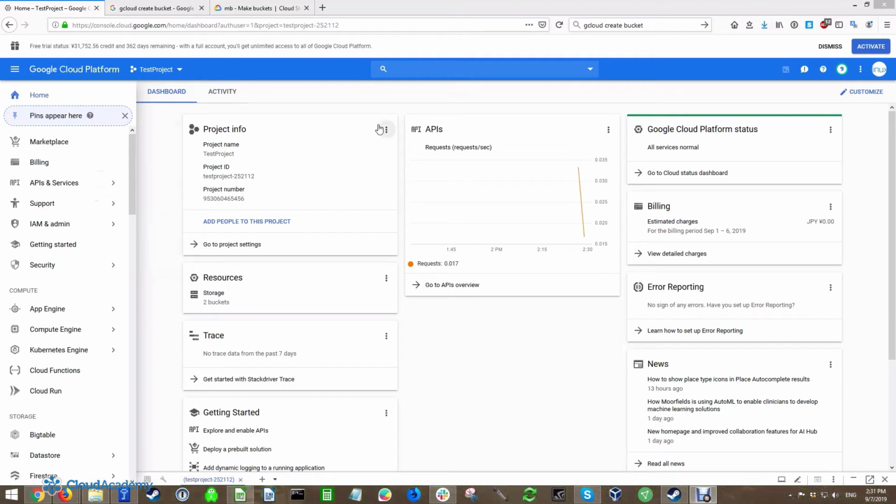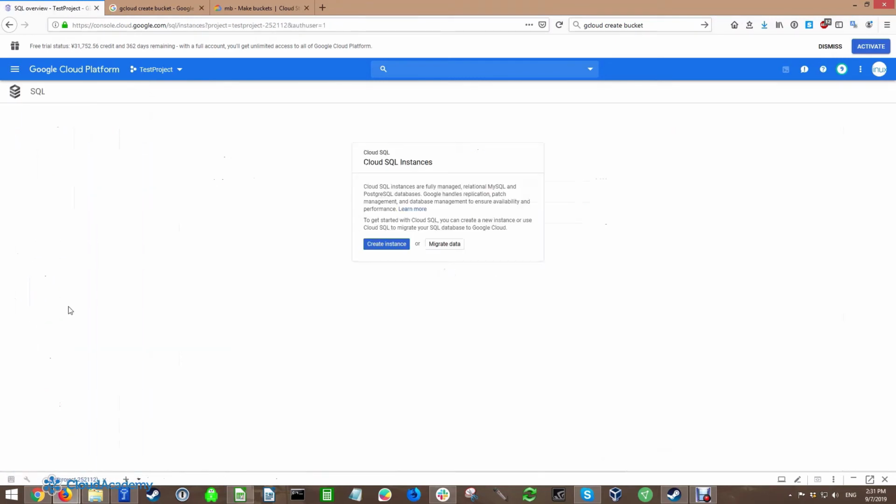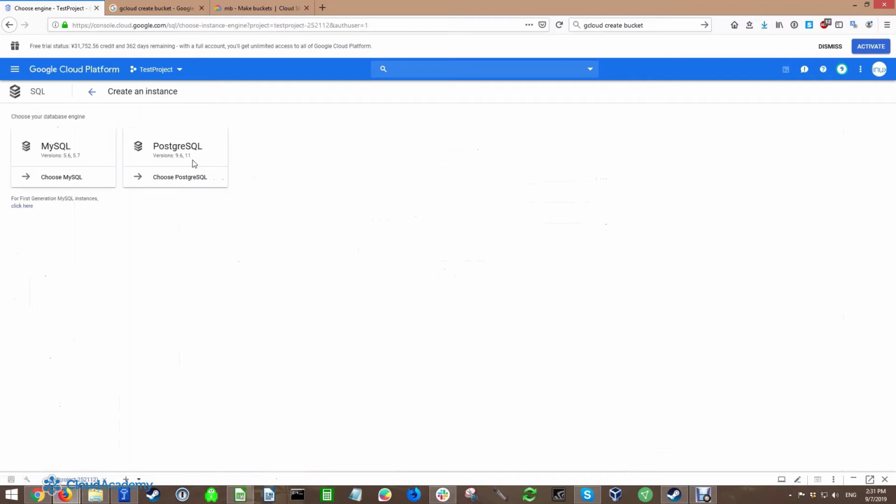And now the last thing we're going to do is create an actual database instance in the console using the Cloud SQL dashboard. So we go into storage here. We have a lot of different options for storage, as mentioned. We just click on SQL, and we're going to create an instance. There's an option here as well to migrate data. And you'll see again, one of the first choices we make is, do we want to use MySQL or PostgreSQL? And we'll go with MySQL as our flavor.